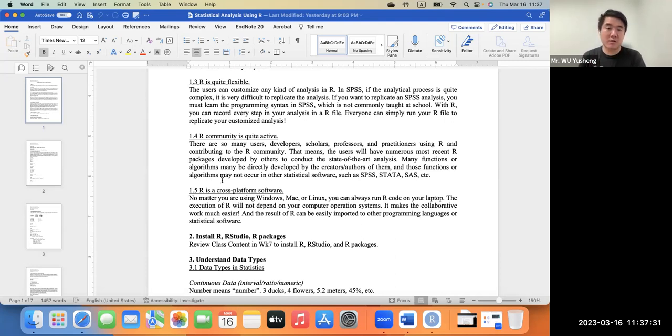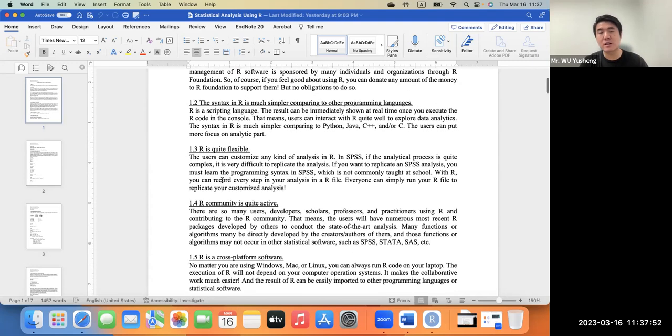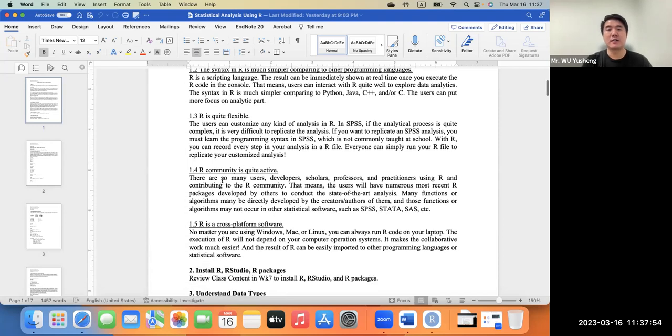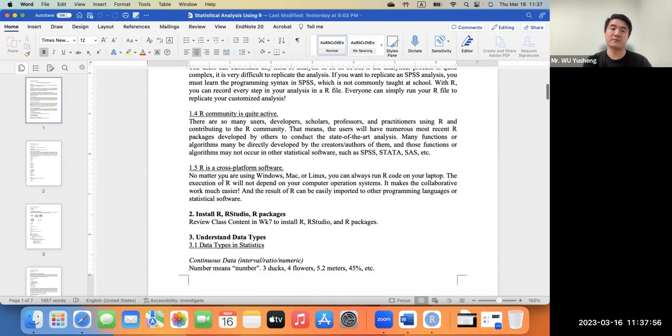So we can build our code on any platform, and we can also share our code among any platform. So it will be very nice for scholars to share our work and to collaborate with different scholars and friends because it's cross-platform. So that's not all the reasons why we are using R, but those are quite important reasons.